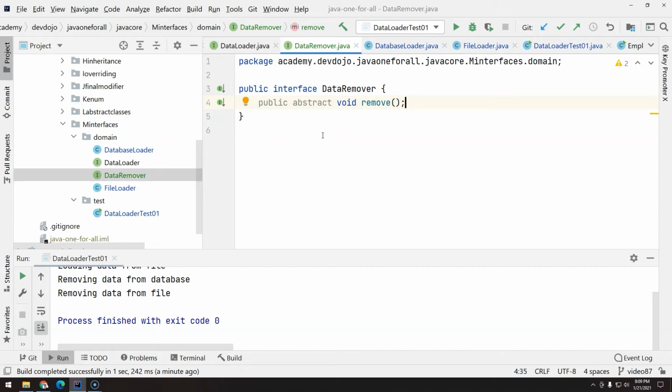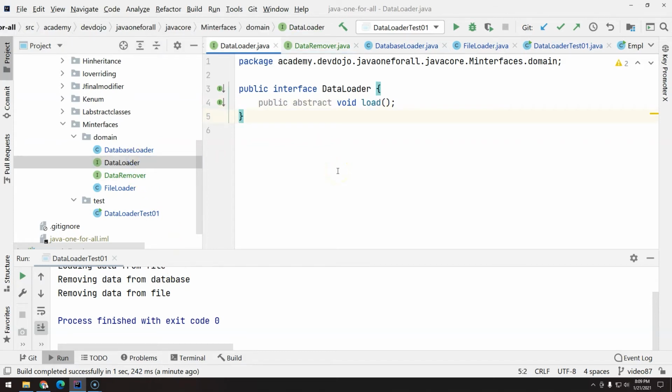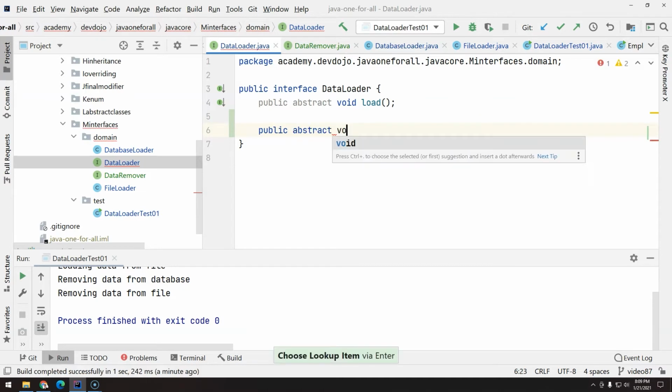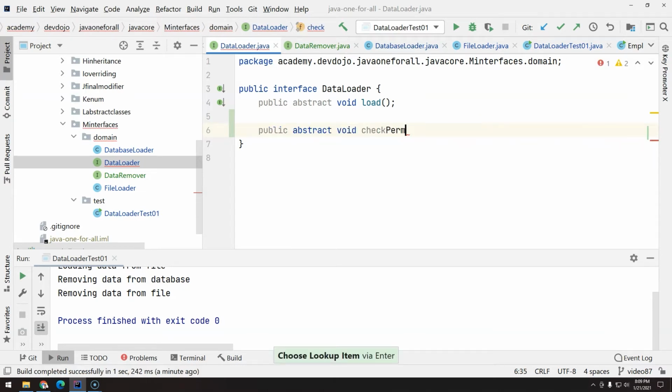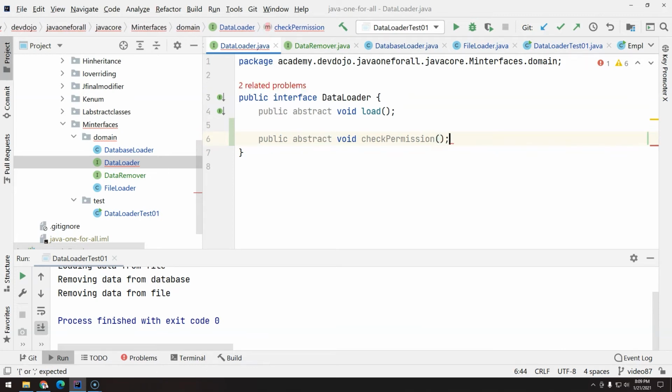Imagine we have the data loader, and we would like to add another method to check permissions, for example. So public abstract void check permission. You want to check permission before loading the data. And we have a problem.